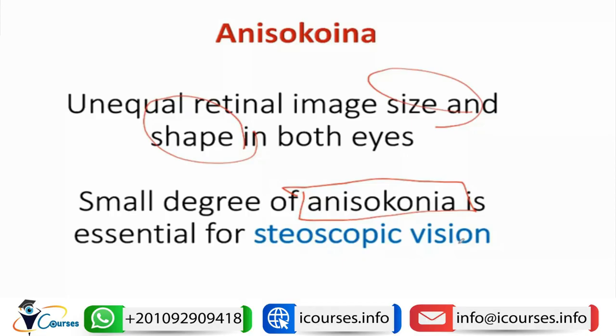This is very important. The object image at your eye will be slightly dissimilar from the other eye. If they are completely dissimilar, this will lead to confusion. If they are exactly similar, this will lead to loss of stereoscopic vision, as each eye will be like a repetition of the other eye. So you will not see the third dimension and you will not see stereoscopic vision. So it is just the small degree of aniseikonia that makes us appreciate stereoscopic vision.